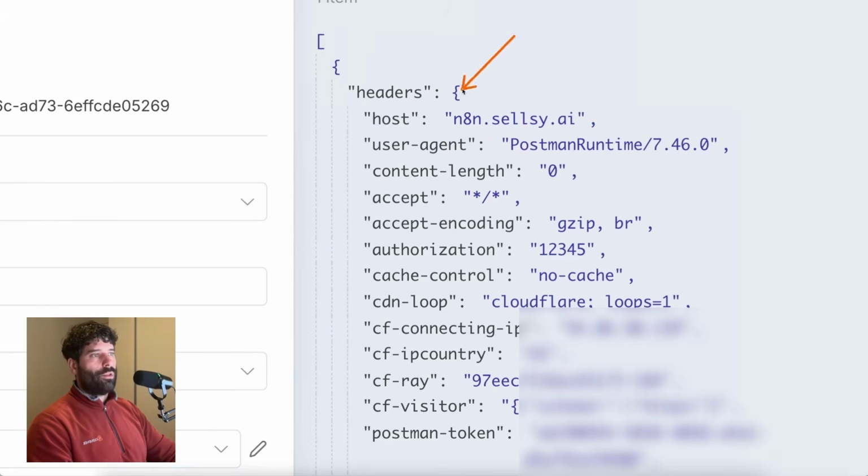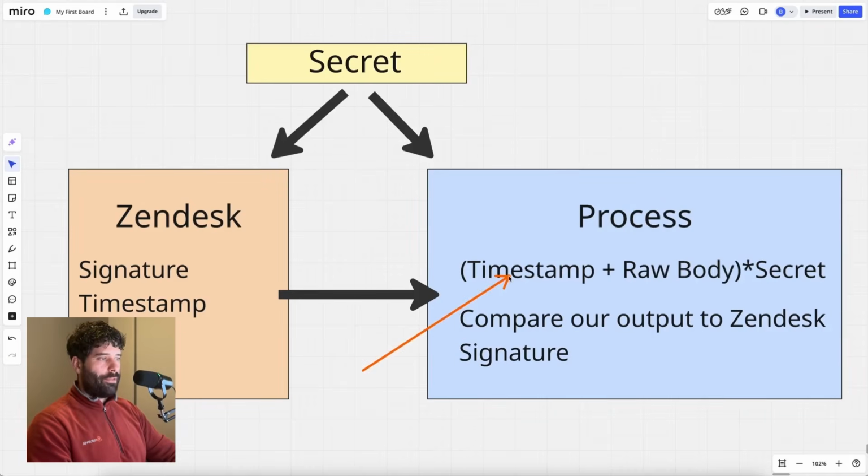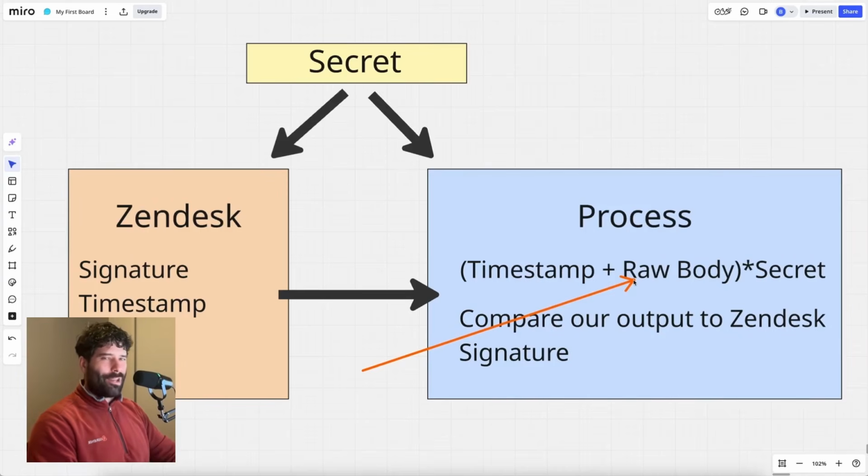So what we're doing is taking this as it comes into n8n and converting it to the raw form. We're stripping all these hidden characters, which basically give it the nice format that we see now. We don't want these additional characters because that means when we create our recipe for the burger, we're going to have these extra characters that are going to make our signatures not the same.